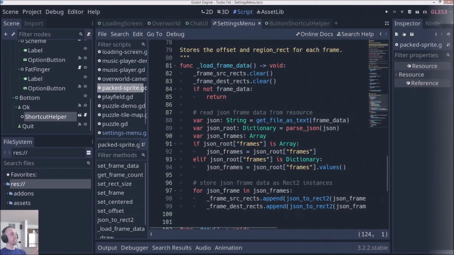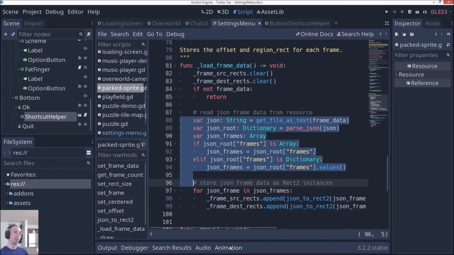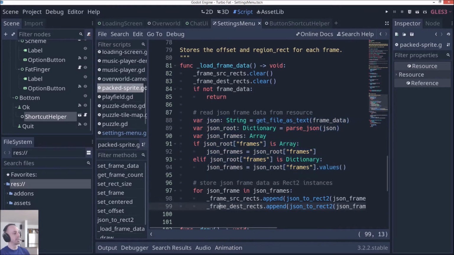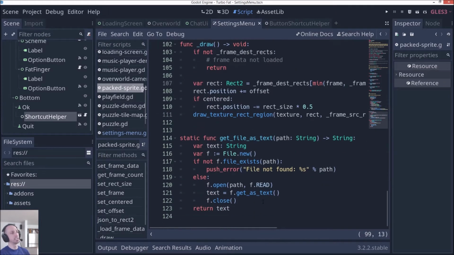So I ended up writing this little packed sprite class, which only actually has about 20 or 30 lines of actual code. The first piece of code here is what reads these JSON files and stores all that frame data, as far as how big each frame is and where it is on the PNG. It stores it into memory. And then the second part is what draws the specific section of that frame to the screen. So it knows if I'm drawing frame 1, then I need to specifically draw that little part to the screen. So overall, a lot less code than I expected.